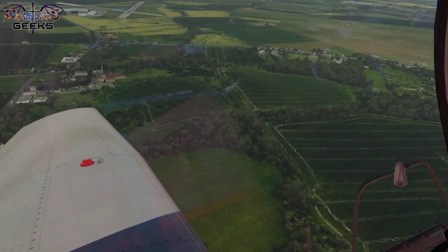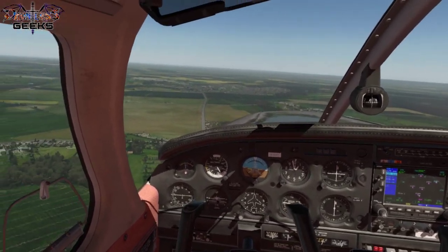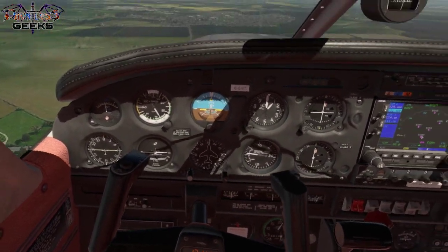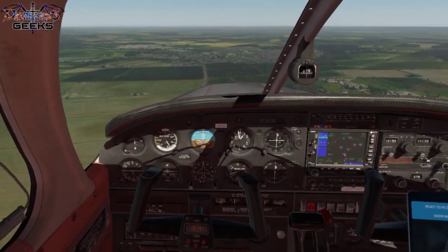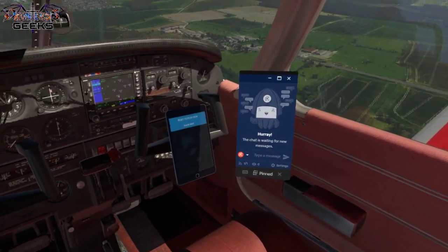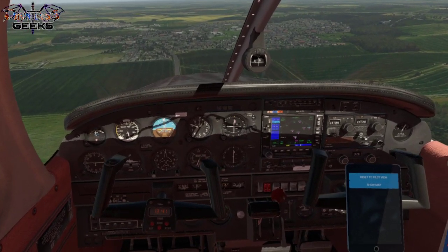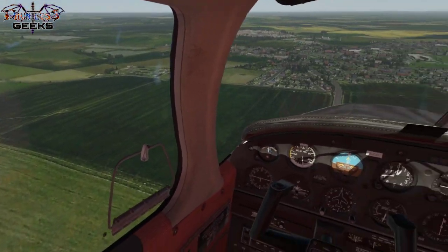It's getting slightly confused. There's the runway on the left. Okay. So we're on the downwind leg. Let's just throttle back. Check speed. Engage one stage of flaps. Sewage works on the left, it's a useful landmark.